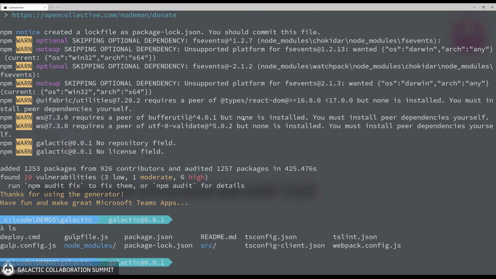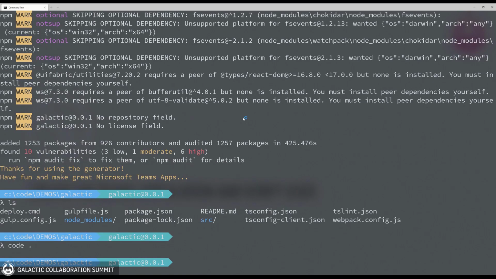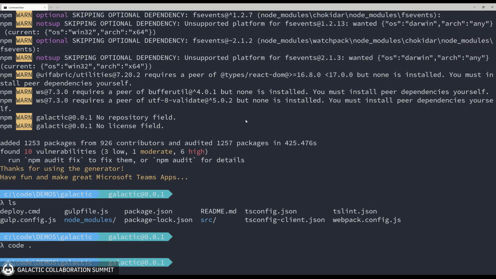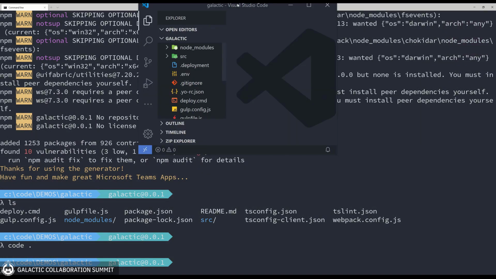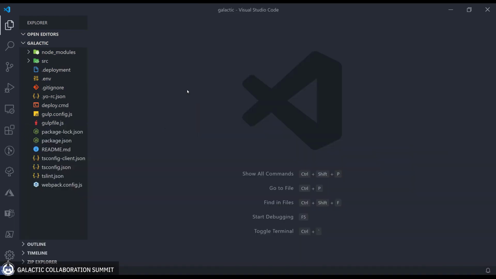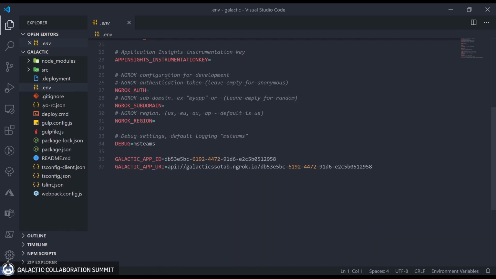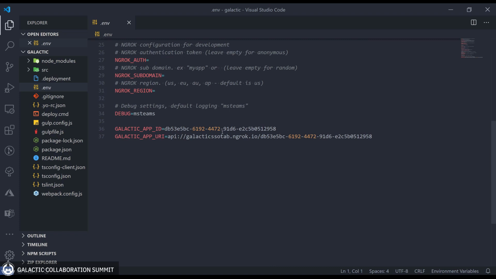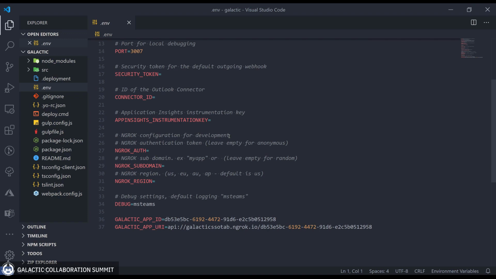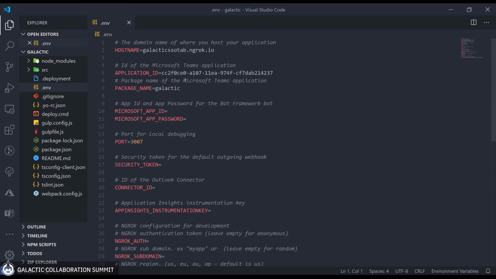So I can start up Visual Studio Code and open up the application and move the window over to this screen, and you can see here is my full application. What I need to do now, first of all, we can take a look at the .env file, and here you can actually see we have all the information about our application. So at the bottom here we have the app IDs and app ID URIs. So if you want to replace or update them, or if you have multiple environments, these are the files you modify.